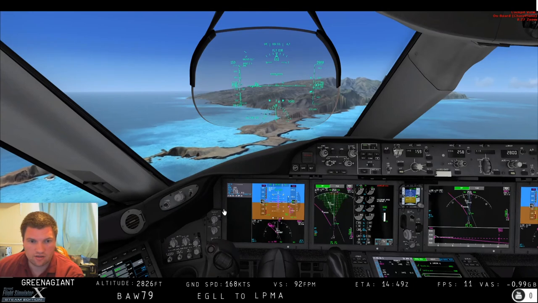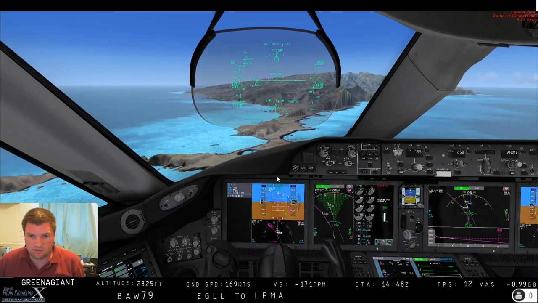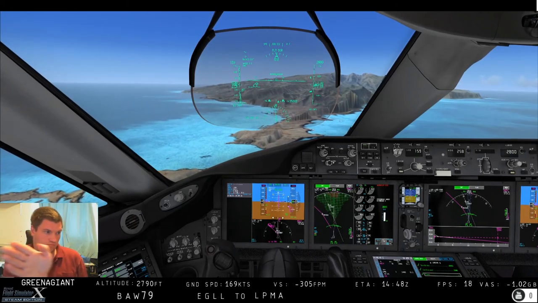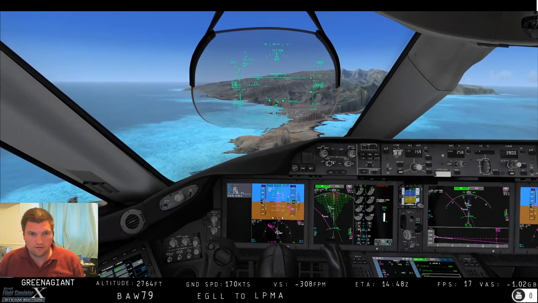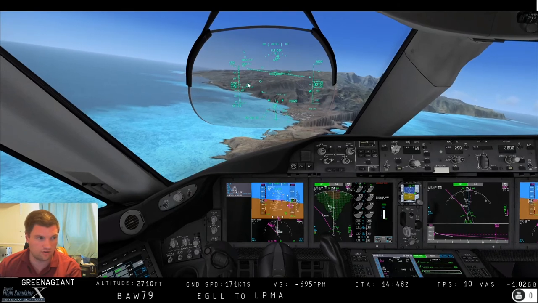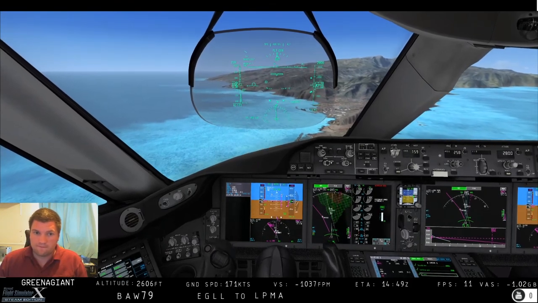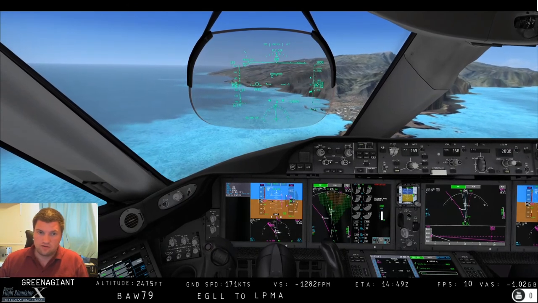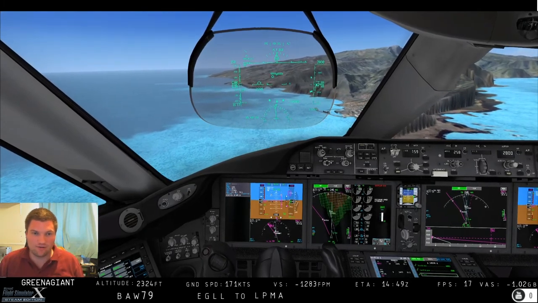Excellent. Right, we're coming in at a slightly more favourable angle, which is cheating a little bit, but not a huge amount. We were coming more from that way, but we're not far off. So I'm looking at the velocity vector. That's this little circly thing here, and that needs to be on the front of the runway, because that's the track we need to fly. We can't cut the corner. Well, we have to cut the corner, sorry. We can't come in dead straight. That angle, though.